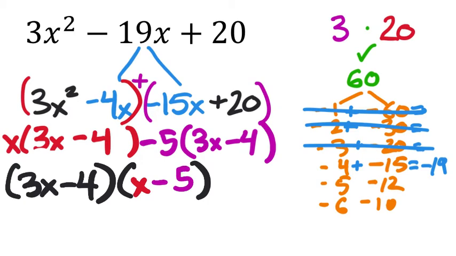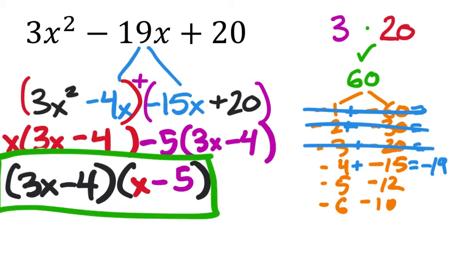Boom. We did it. Now, we did talk about last time, right, if this coefficient of x squared is a phantom 1, then you can just use the rule. If the rule thing doesn't work for you, because there's a ton of rules that we're having you guys memorize, you can always use this method to do that, and then you'll get the same answers like we've seen before. Now, the last thing on this problem, if you had the x minus 5 first and then 3x minus 4, you'd still get full credit. The order of these does not matter as long as you have them fully factored.